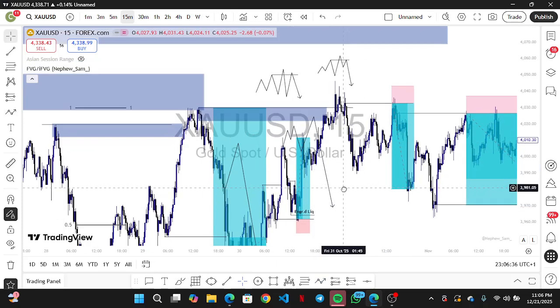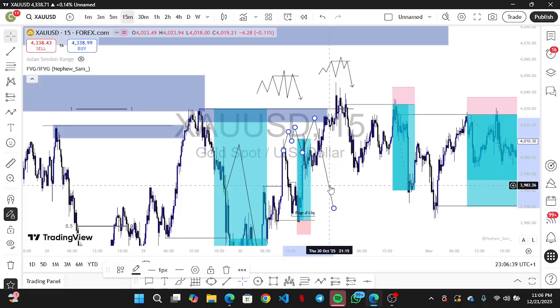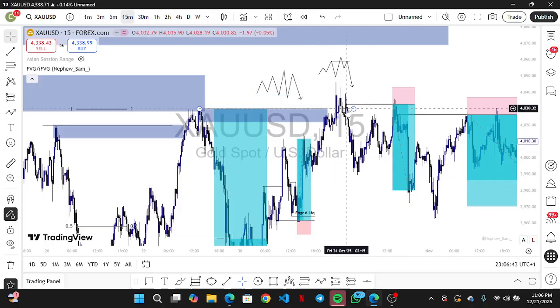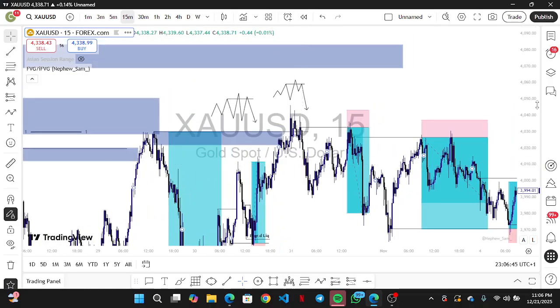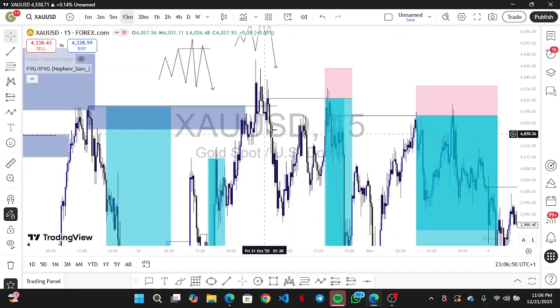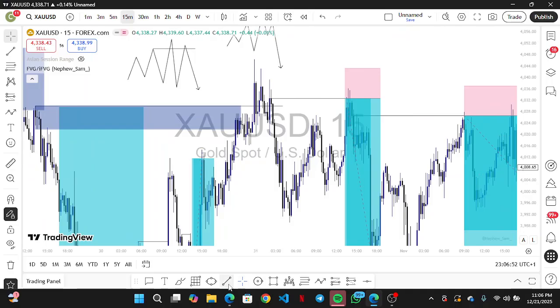There was no reason for it to sell off. There was no liquidity in that zone. That was a valid supply zone because look how market crashed. Yes, it had power, but it failed to be respected. So now the next thing you need to understand is this is another BOS. This zone here. So this is a BOS.